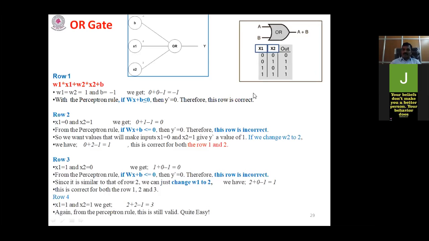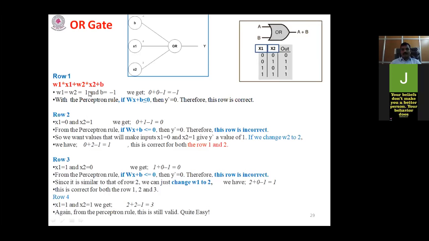Both are not matching. When both are not matching, then I have to apply back propagation. Why should I go for back propagation? I'm not reaching my target. When I'm not reaching my target, there is an error. What is the error? There is a gap, 0 to 1. So I should get this value. For getting that value, I have to readjust either W1 or W2 or the B value. Now which one I have to readjust, let us see here.